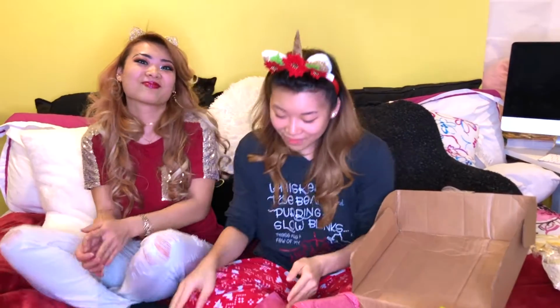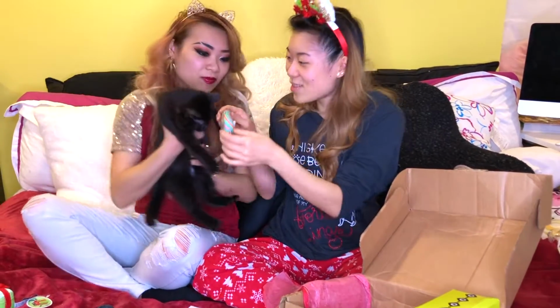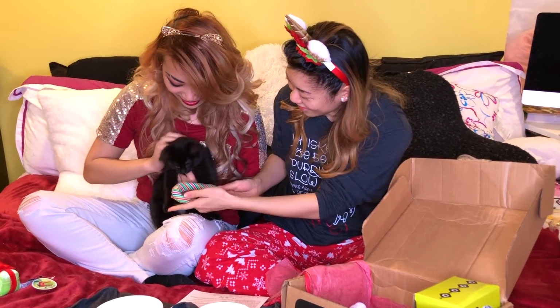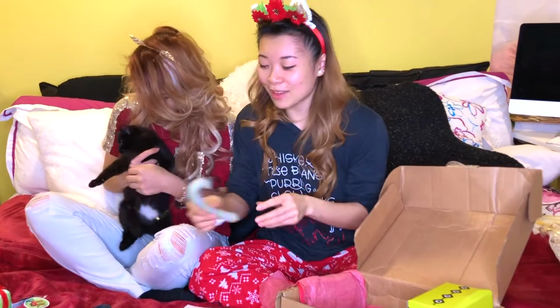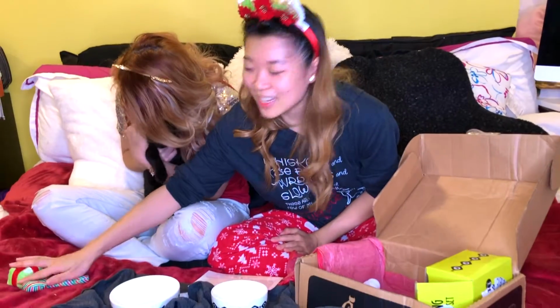So that's the Purresent catnip toy. And then we have another cat toy, which is the Swirly Candy Cane cat toy. Oh, look at Shadow. Oh, you doodle. You like the candy cane? Oh, he'll play with it later, I guess. We promise you, they will love these. They will play with them. So these are adorable little kitty catnip toys.